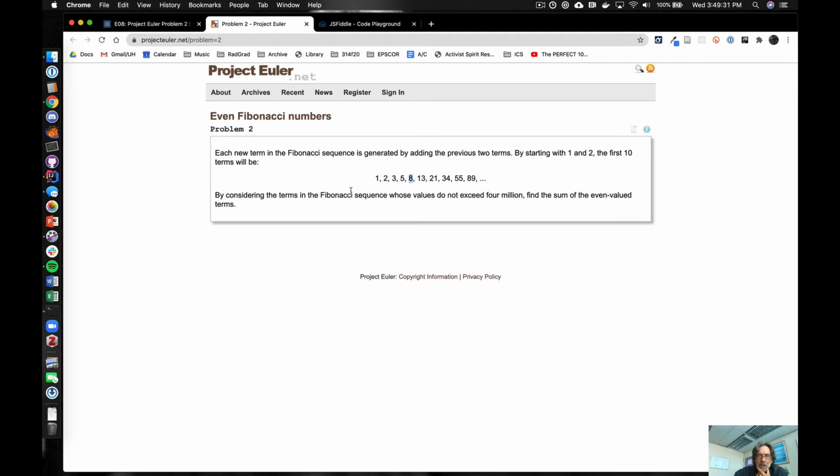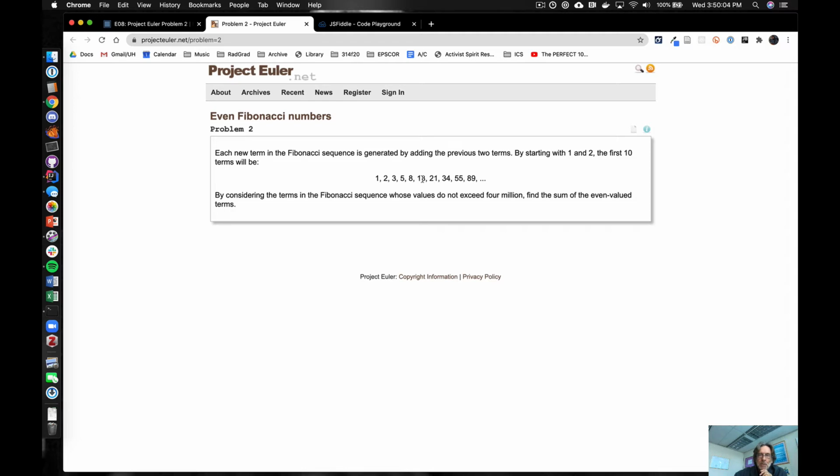And we want to look at all the Fibonacci numbers less than 4 million. And we want to find the sum of the even value terms. So 2 is even, 3, 5, no, 8. So the total of 2 and 8 is 10. And then 13, no, 21, no, 34, yes. So 10 plus 34 is 44, et cetera. Okay, so that's what we've got to do. We've got to generate the Fibonacci numbers less than 4 million and add up all the even ones.